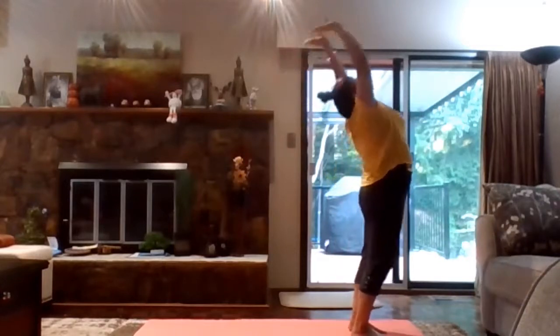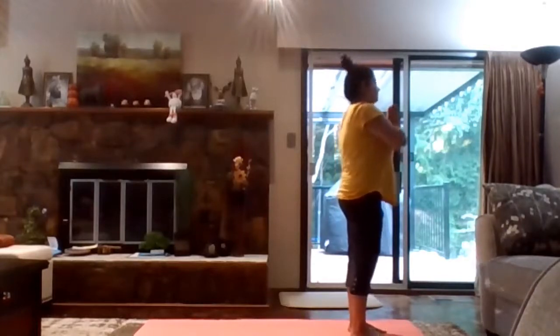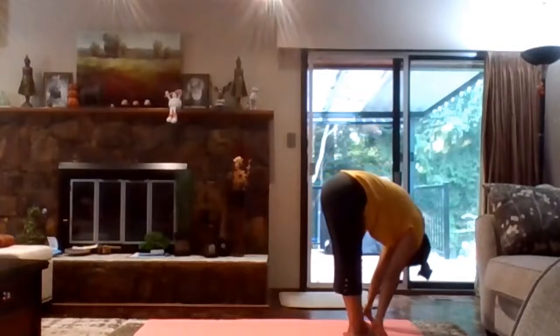Exhale, release. For the left side, inhale, as you exhale, hands in the prayer position to the chest. Inhale, arms up, arch back, look to the hands, hips forward. Exhale, stretch forward and bend down. Fingertips and toes are in the line.